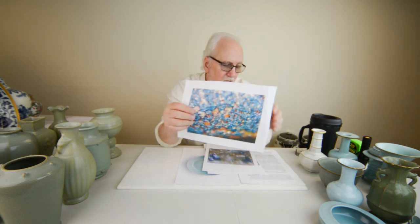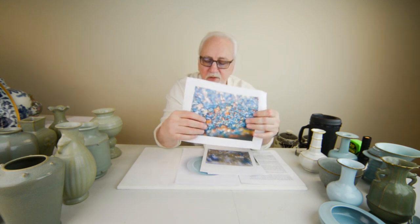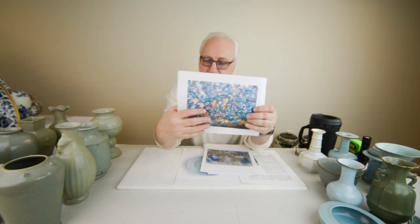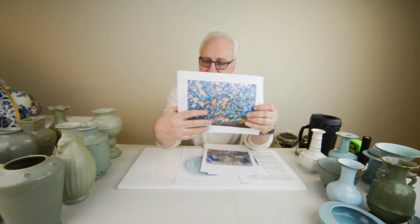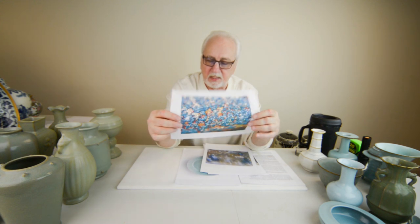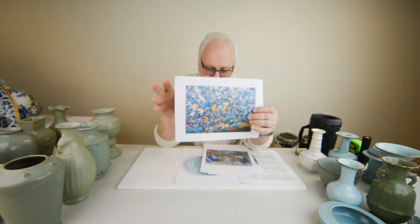I'm going to show you the cuprite-malachite encrustation and how it grows. It starts out with a reddish cuprite, and the green malachite grows on top of the red — that's the only way it occurs. This is a piece magnified a couple hundred times just to show you how it looks. On many pieces it looks this way; other pieces look a little different, but this is what it's about.